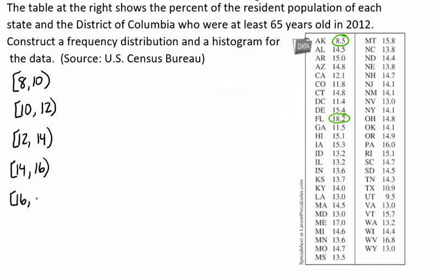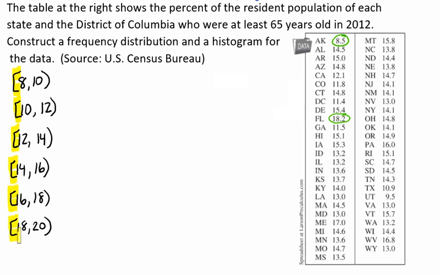And by designating where the 16 is going to go, or where the 18 is going to go, like where it's going to be included, that's what's happening right here with our closed brackets. We're saying this is where the 14 is going to be included. This is where the 8 is going to be included.